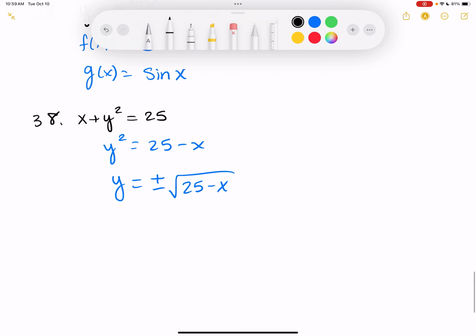Can you simplify that down to the square root of 5? Oh, no, because of that. Never mind. If it wasn't being added and subtracted, if it was like 25x, yeah, I could, but since it's being subtracted, I can't.